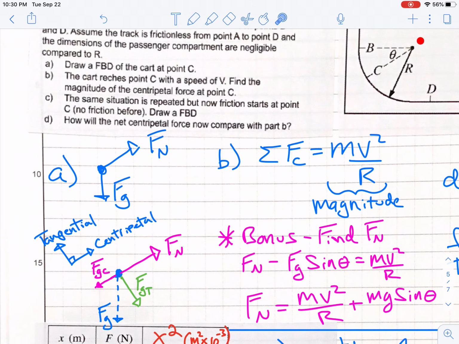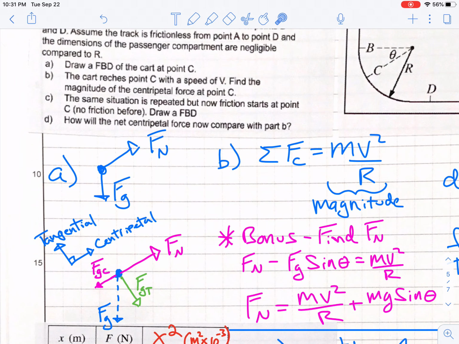Towards the center. And then I said this upwards direction was positive for tangential, but there's no reason why you couldn't take this tangential component and flip it and have it be downwards. Whatever works. The tangential component's not really important to this problem, so it doesn't matter. But it's the sum of these two forces here that provide us our centripetal force.